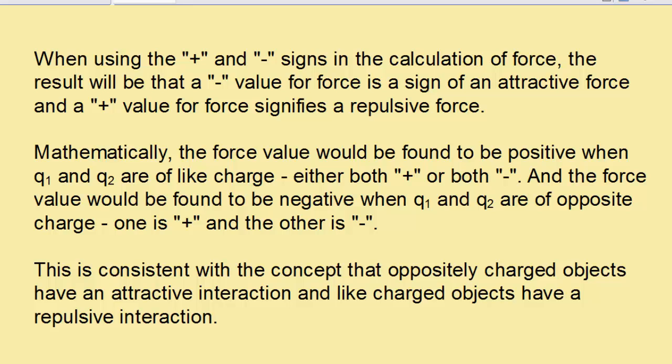And so a negative sign is always an attractive force, and a positive value is going to be a repulsive force, because whether you're multiplying two positives or two negatives, you get a positive. And so mathematically, the force value will be found to be positive when they're of like charge, and the force will be negative when they're of opposite charges. So this is consistent with the concept of opposites attracting and like charges repelling. Just keep that in mind, because when we're doing the math, you may want to leave the positive and negative out of the equation until the end. That'll save you some time.